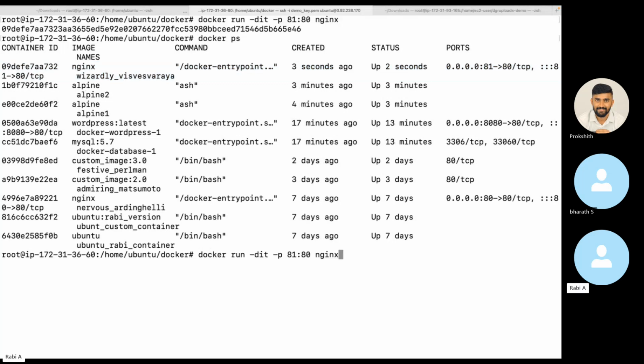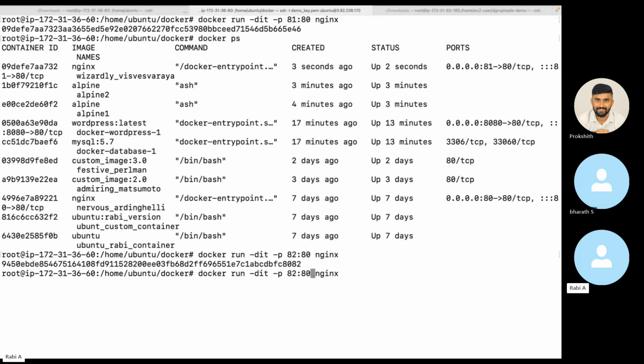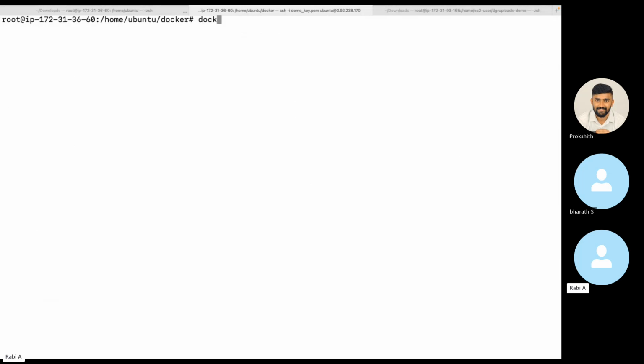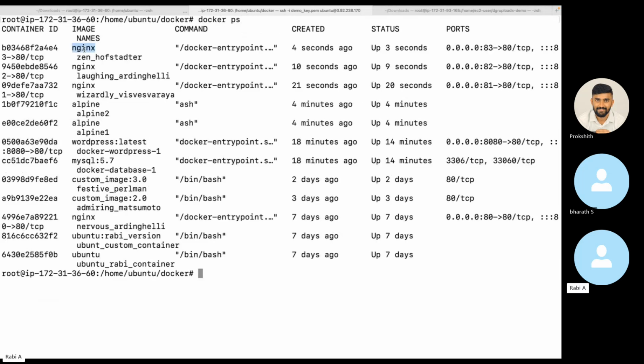Let me start one more container, and I'll just change this port number to 83. Now, if you see here, I have 3 containers running, using the same image, but they're running on different port numbers.